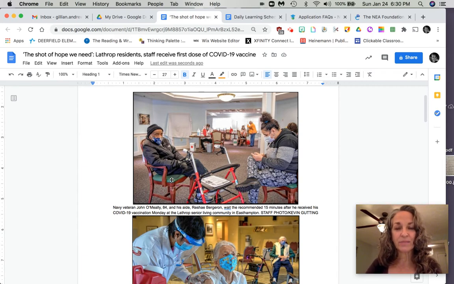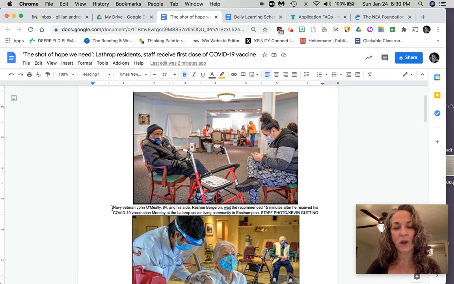So here's my photograph. It's got a picture of some people in the background. It's got a man in a chair with a walker. And it's got a woman there. It looks like maybe she's on her phone. But I'm definitely going to want to read the caption. This is called a caption. And I want to think about, what do the captions do? Do they include the who, what, when, where? Do they exclude them? What does it look like?